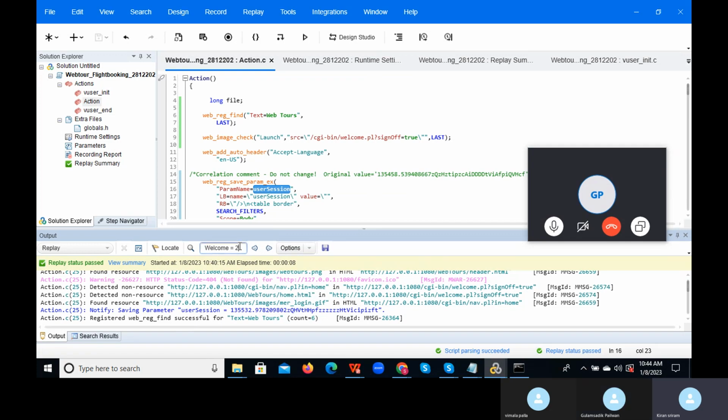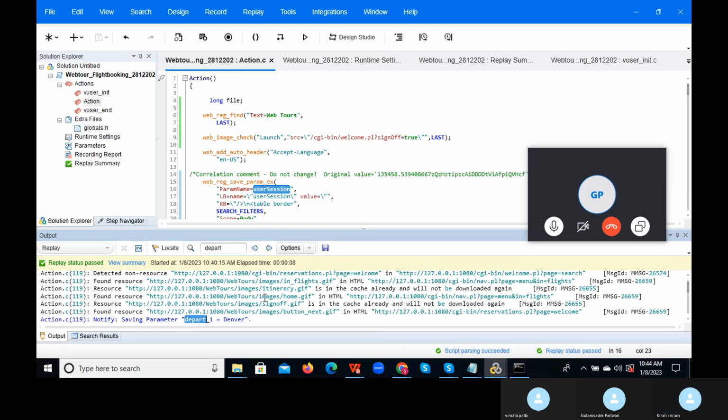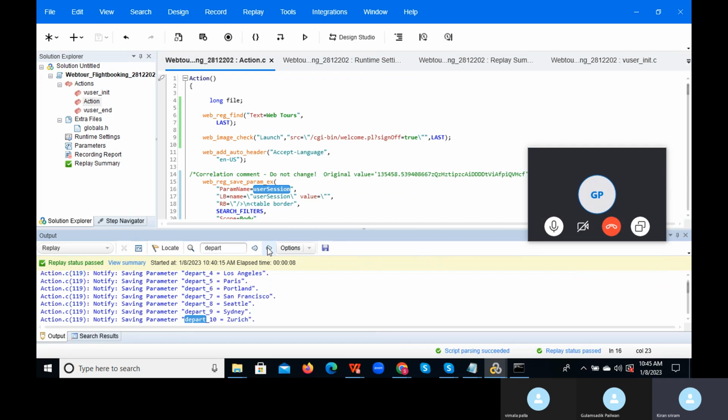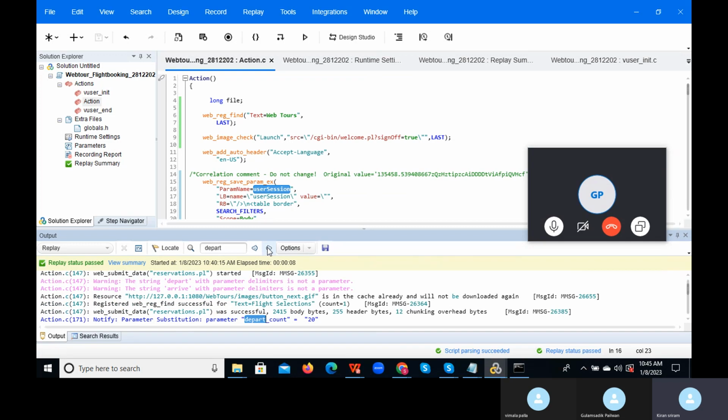For example, you did some correlation value, assume departure, but you are unable to find the code because there may be a lot of lines. So you can click like this, and maybe this one is not yours, you click again, and finally you are able to find where your code is, searching till the end.